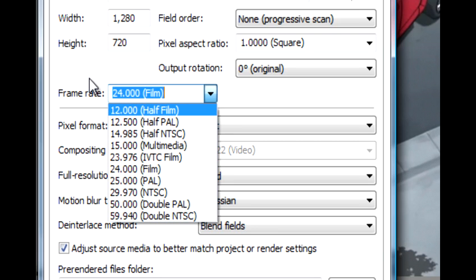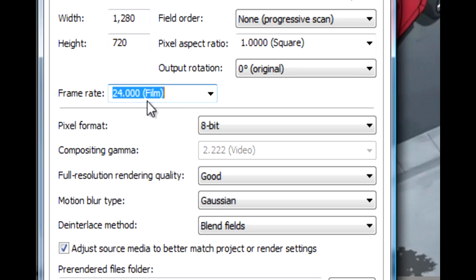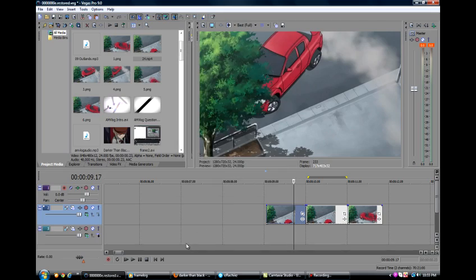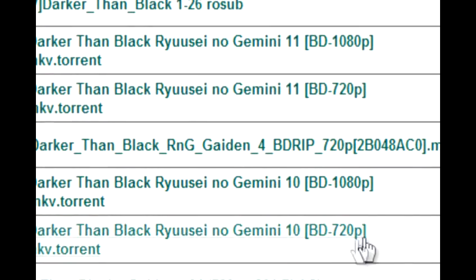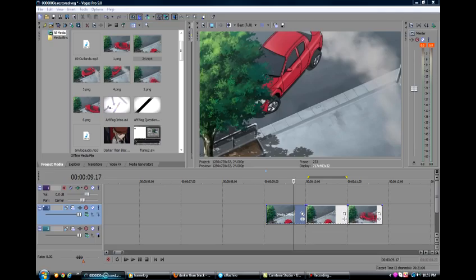Now, this is going to depend a lot on how you encode or convert the video. Make sure whenever you encode or convert the video that you specify the frame rate, which would be 23.976 frames or just 24 frames per second. Also, make sure you don't confuse, in case you're downloading your anime, whenever you download a video where it says 720p or 1080p, that's not the frame rate, that's the resolution, and that's a topic for an entirely different video. So make sure that whenever you encode your video, you encode it with a proper frame rate.